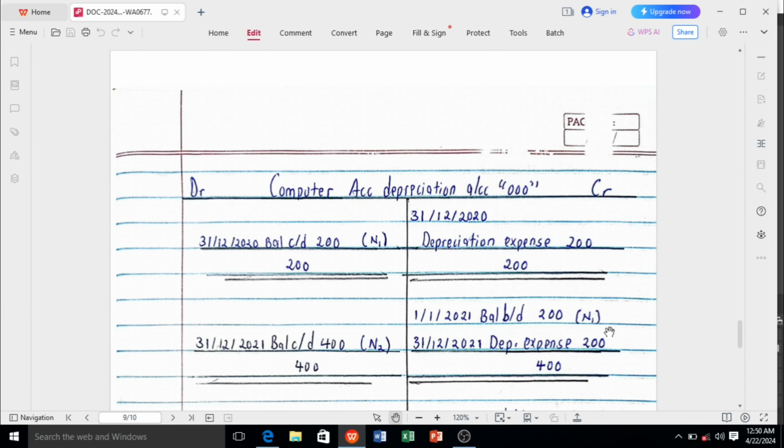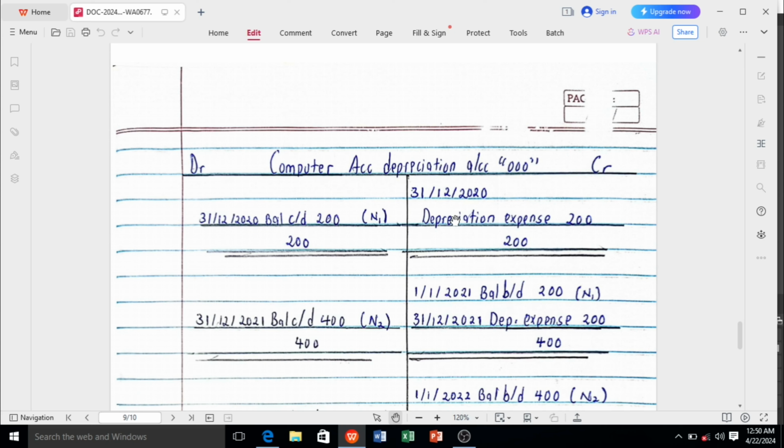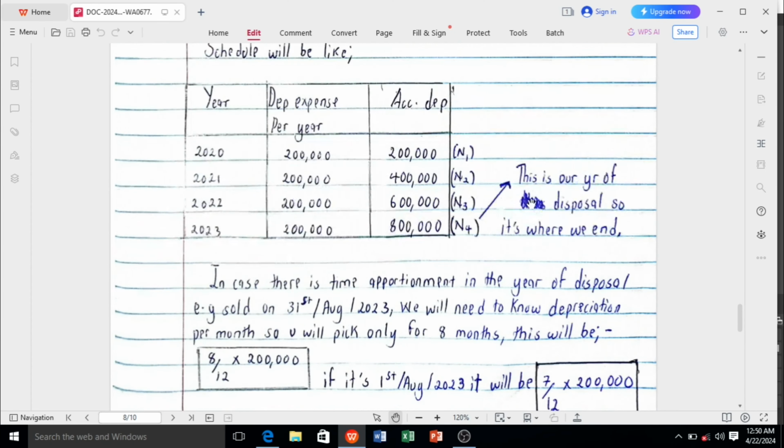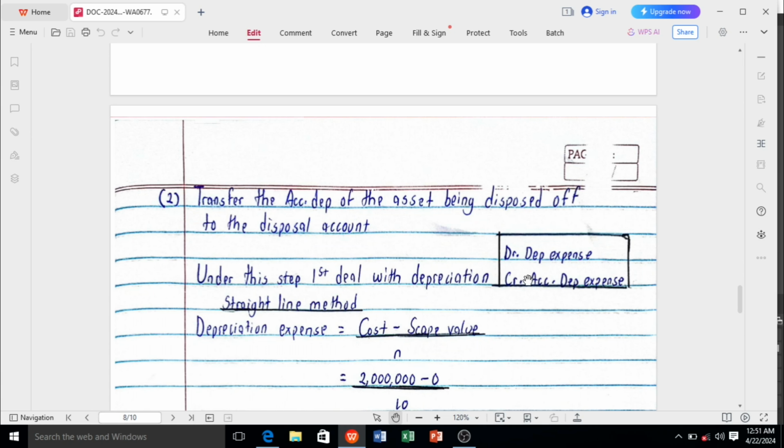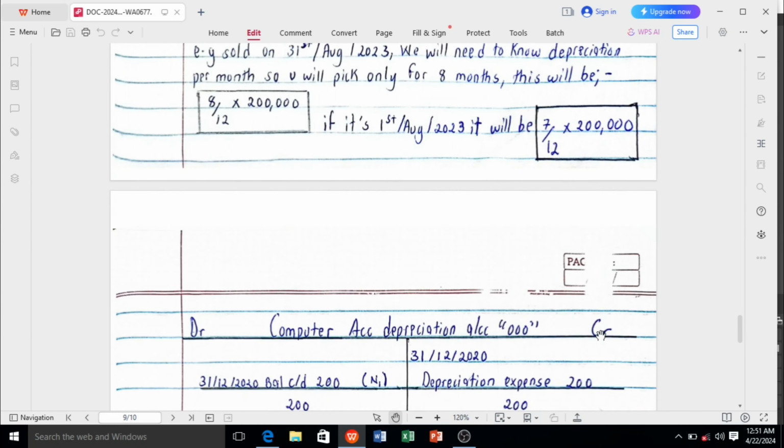Then remember the question told me to draw the account for accumulated depreciation. So this is the T account. Remember, I got my depreciation expense of 200,000. I already catered for the zeros here. So I'll come on the credit side. The reason I come on the credit side is because I told you before you do this question, you must first deal with depreciation, and for this we say debit depreciation expense and then credit accumulated depreciation, so we go on the credit side of the accumulated depreciation and put the depreciation expense as shown below.